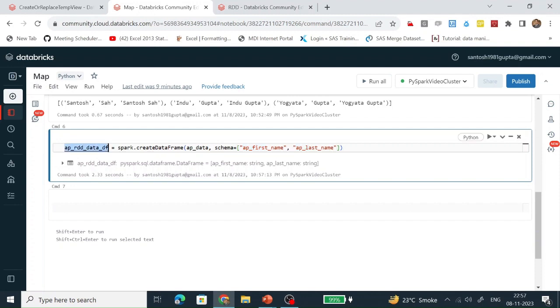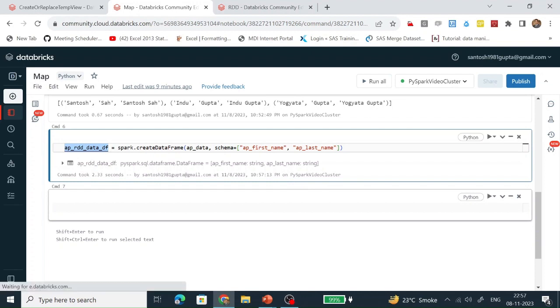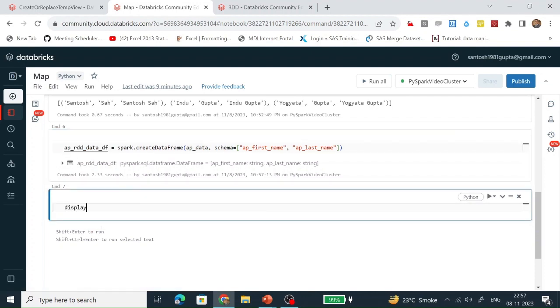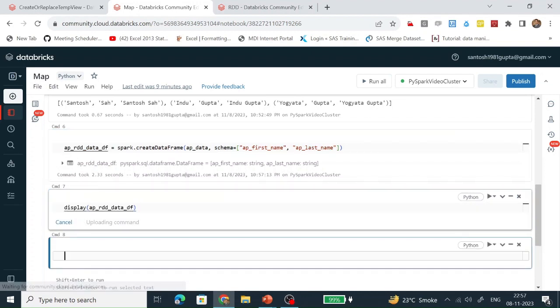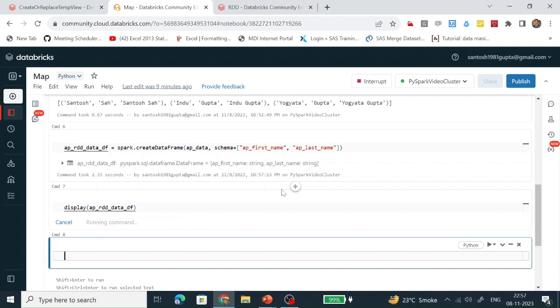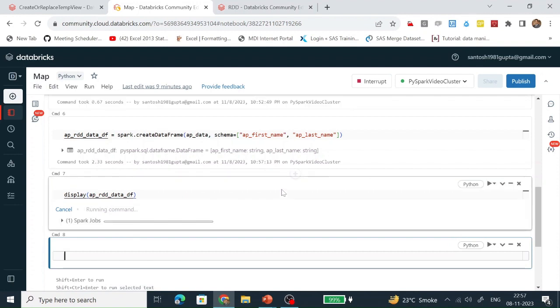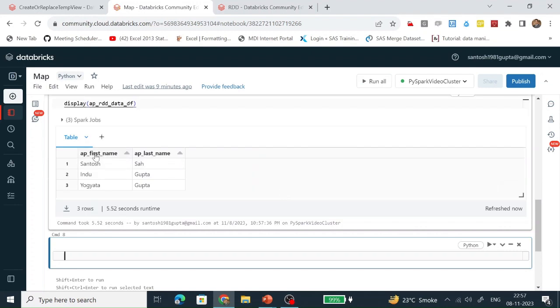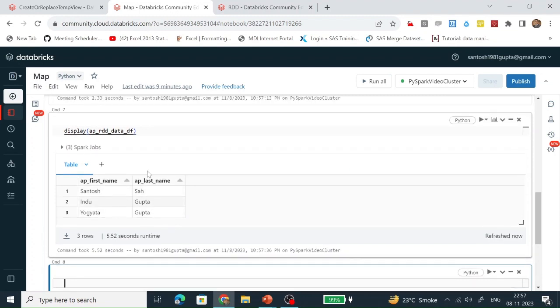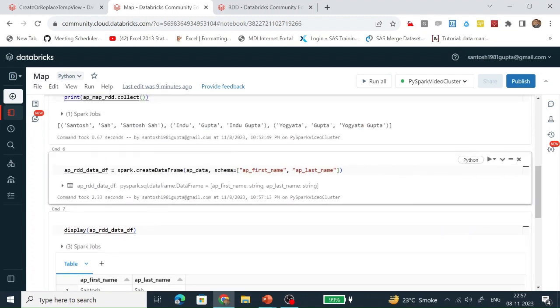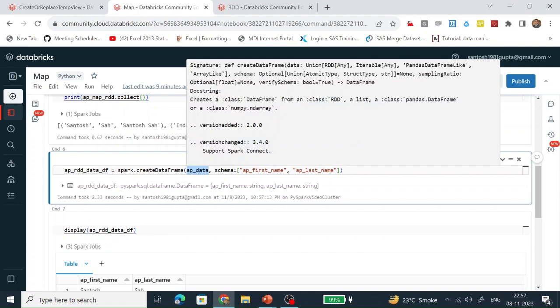So let's see the content of this data frame. See, it has 2 columns: AP first name and AP last name. So these are the 3 objects which we have stored in the list. Based on this list, we have created this RDD, and from this RDD we are creating this data frame.